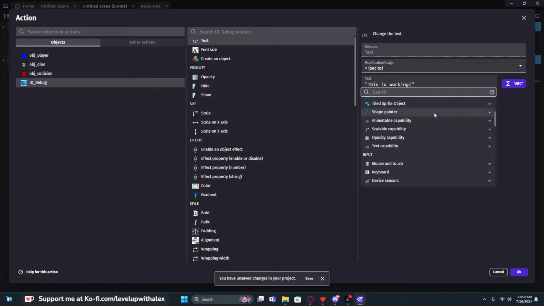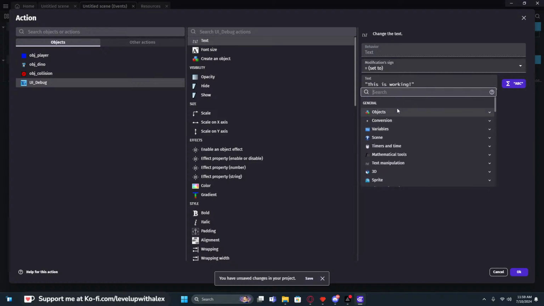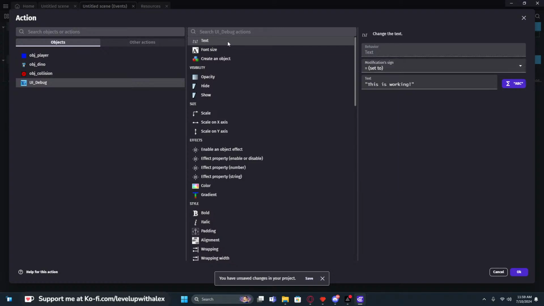Now, this is pretty intense because there's a lot going on here, but I want to explain this. Even though an object may be a text variable object or it has some sort of string related thing, we can add programming logic into this section. And that's what this expression thing is for.